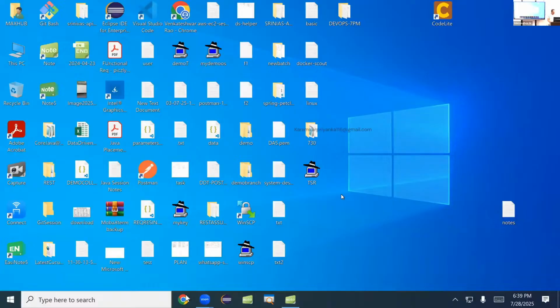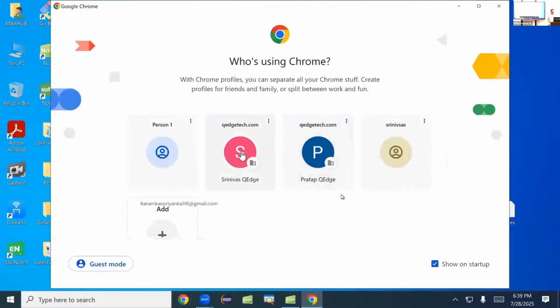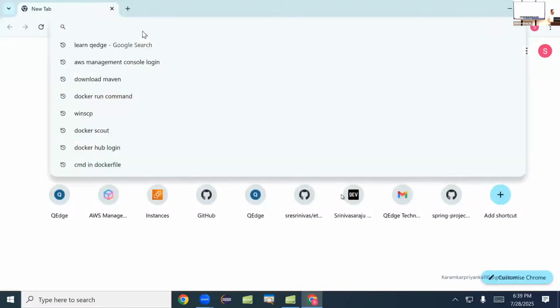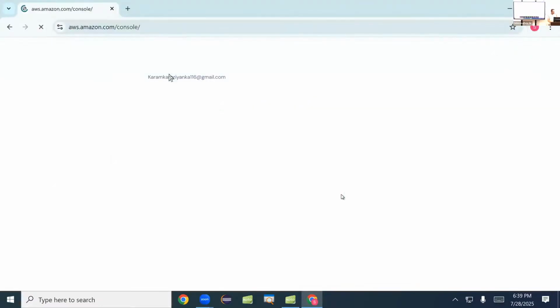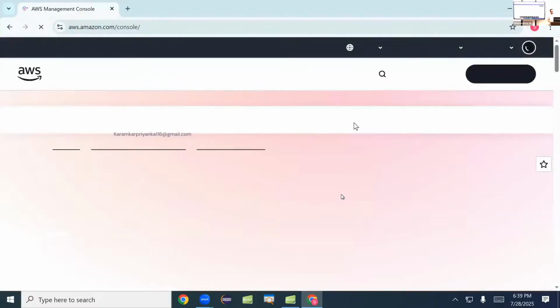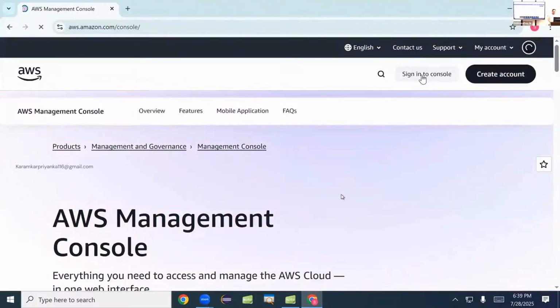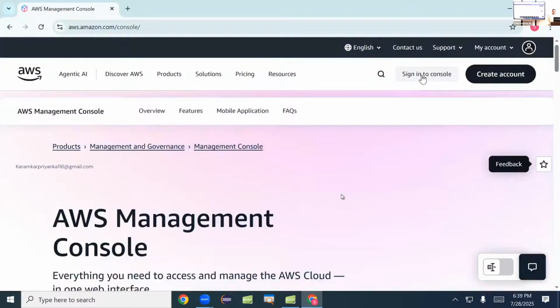Let's try this management console. First, we'll go with the basic level today: how to create the volumes, how to create the snapshots, and how to copy a snapshot from one region to another region.